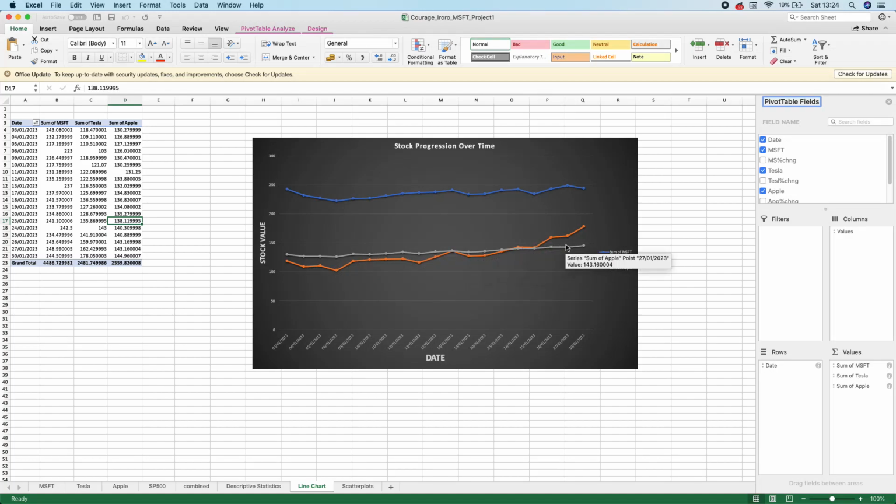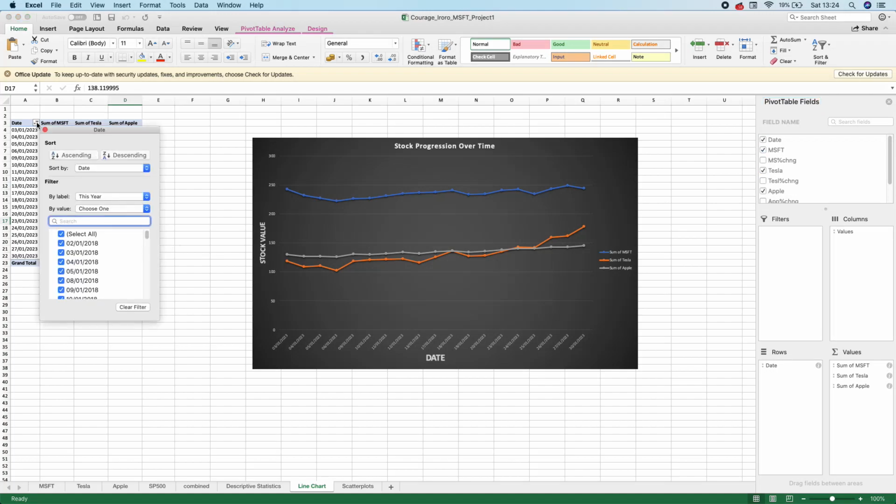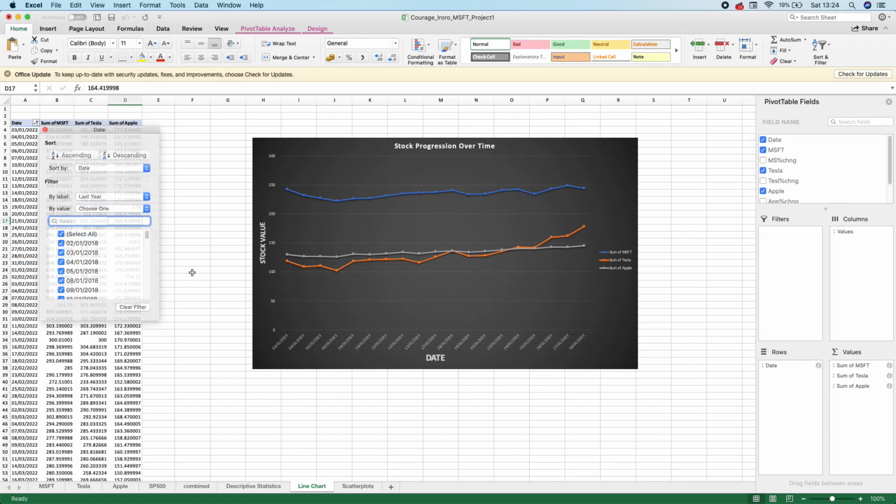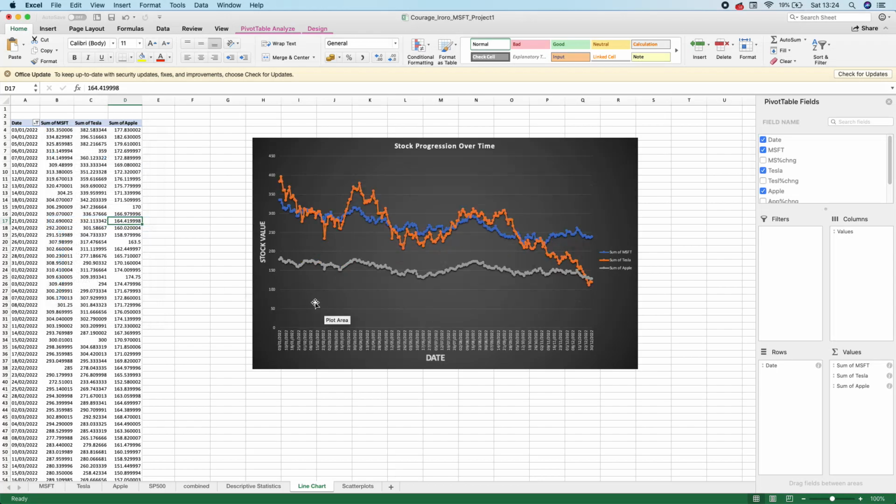And then towards the end of the month, you can see that it's going really high. So if you are the kind of investor that wants to take a lot of risk, you'd probably look at Tesla, because it's either two things: either you're going to make a lot of money from Tesla, or you're going to lose a lot of money. And then we can get more of that information when we look at the values from previous years. So if we check out the value for 2022, which is last year, then we can see what is going on here.